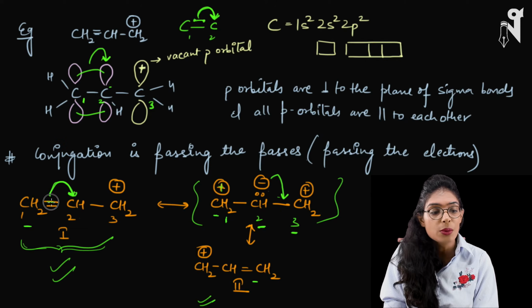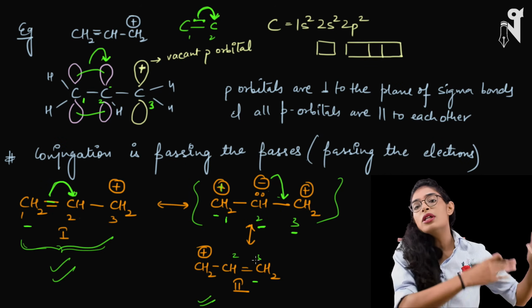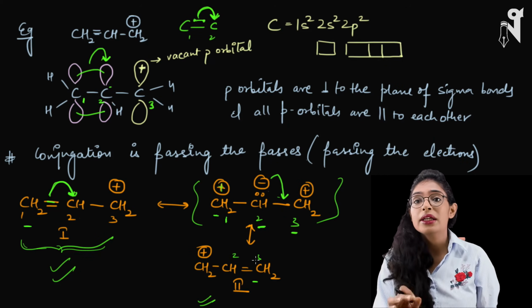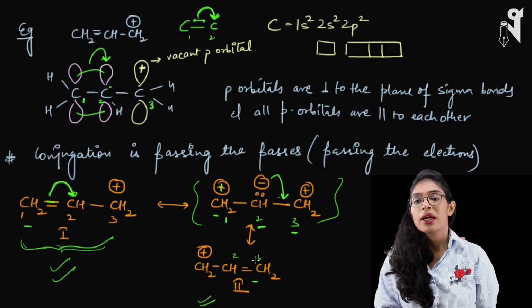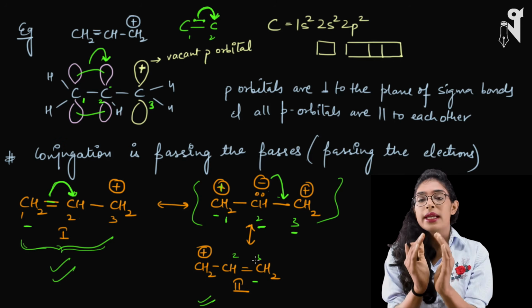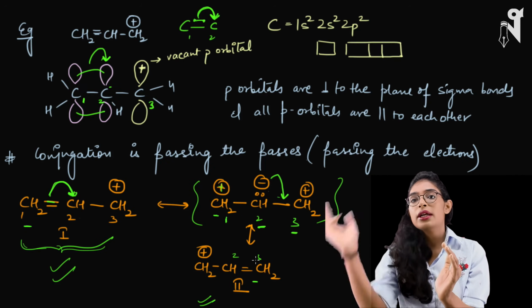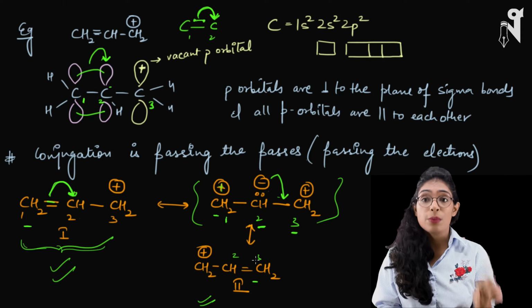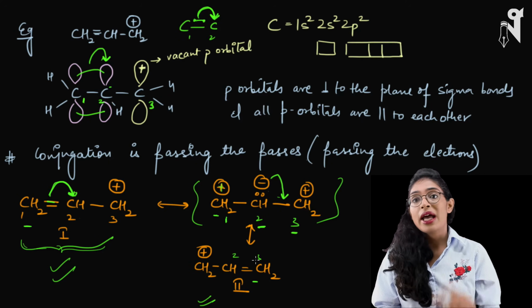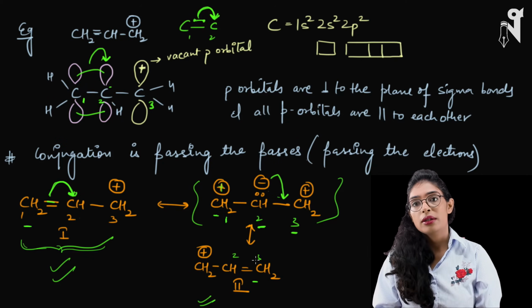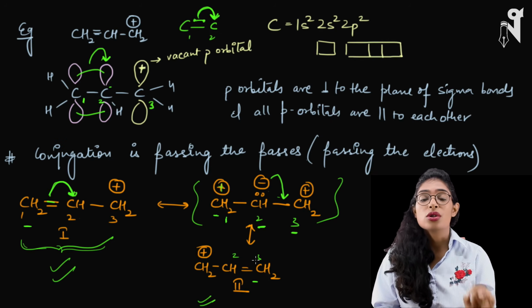Now, if you try to understand this, this is exactly what we say delocalization. The pi bond was present between 1 and 2. It got shifted between 2 and 3. So we basically say that the pi bond is moved from 1 and 2 to 2 and 3. This movement of pi bond is exactly called delocalization. It actually didn't move. It broke in such a way that the electron density came to the center carbon, and the center carbon is sharing that electron density with carbon 3 and forming a new pi bond. So the existing pi bond is breaking and a new pi bond is forming. When you look at the molecule, it looks like the double bond has shifted from one place to another. This is your conjugation.